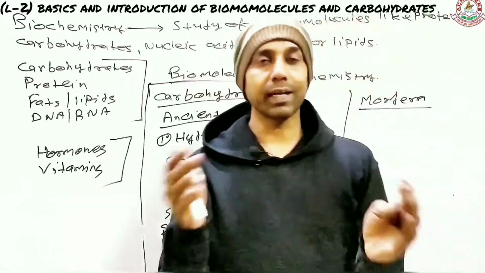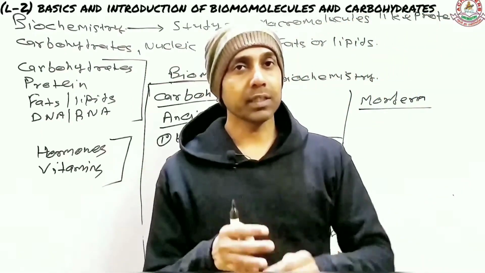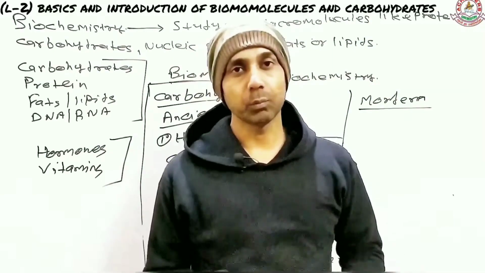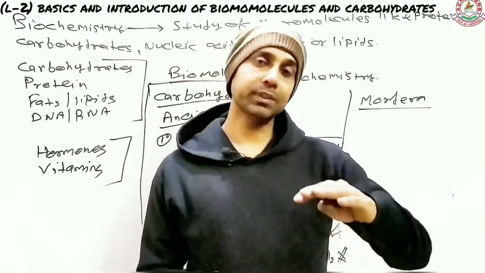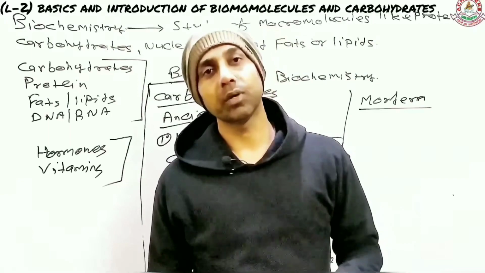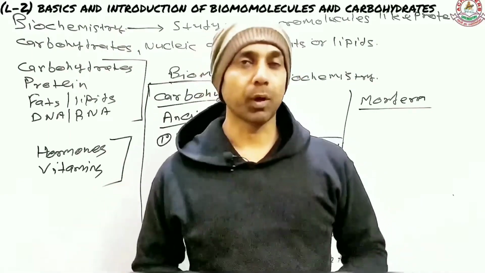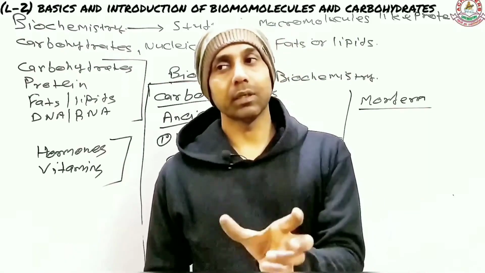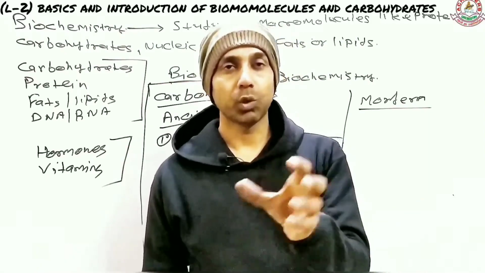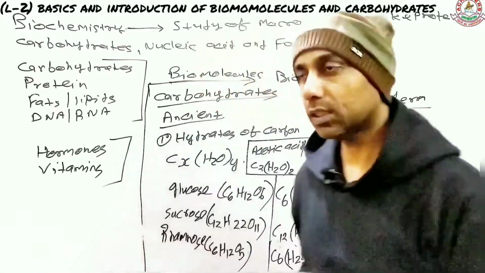Why? Because it doesn't make all carbohydrates fall into the same formula, and moreover some other chemicals which are not even carbohydrates fall into this particular rule. So that's the problem here. Now the question is, if the ancient definition collapsed, then what is the modern definition? So let's talk about the modern one.